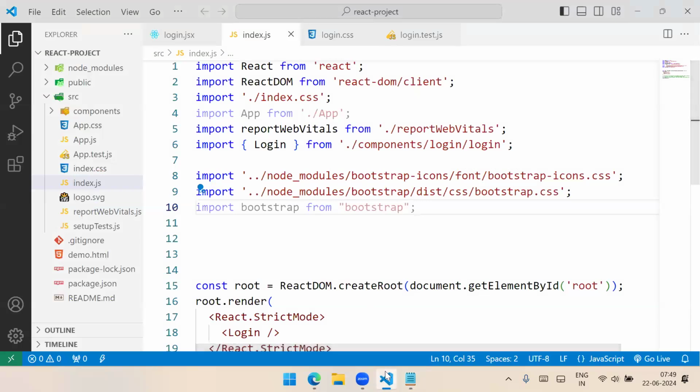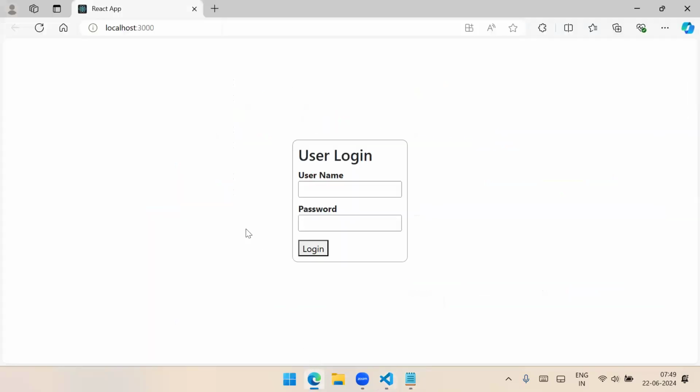Once I imported this, in my login page Bootstrap is already working. How can I say that Bootstrap is already working? Because the font style and effects are already Bootstrap related. Actually, Bootstrap uses a font called Roboto. It is a very popular font used by several third-party libraries. So it uses that font.